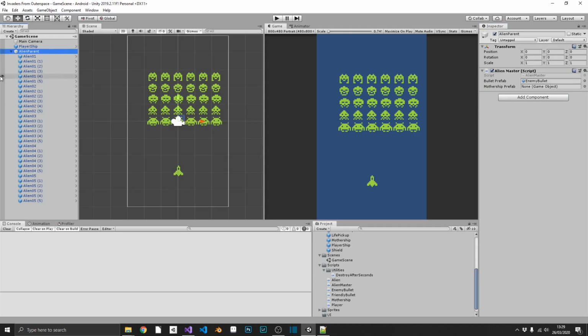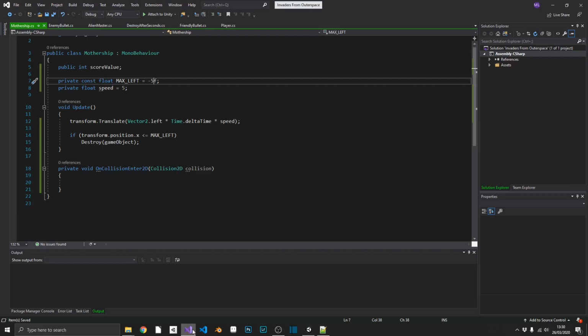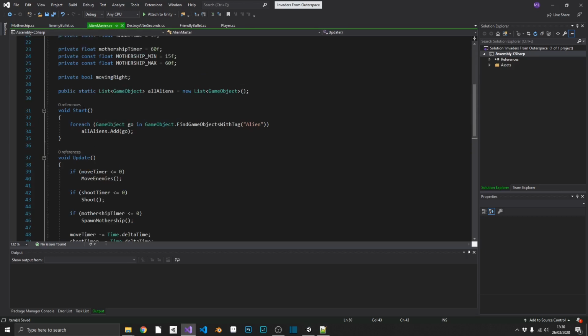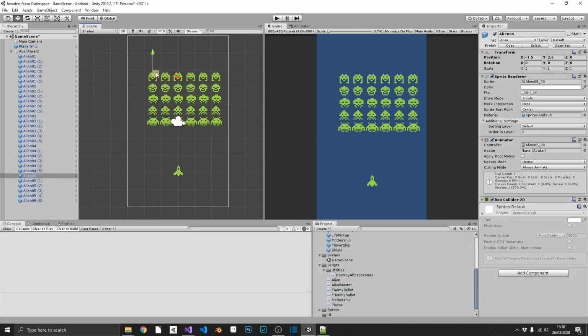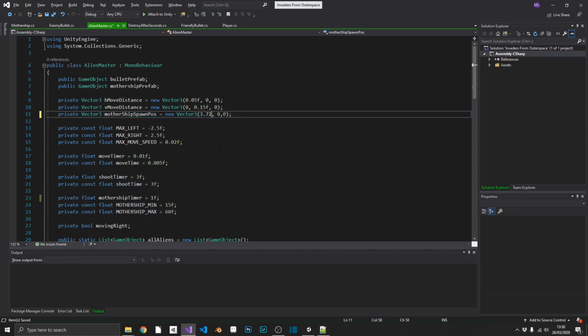One final thing we need to do, we need to attach our mothership prefab to our alien parent. And just so we can see this working very quickly, instead of having our original timer set to 60 seconds, we'll just set this to 1 second. We almost forgot to set our spawn position. So again, let's just grab one of our guys here. We'll move him above and to the right outside of the camera's view. So we can use these values here as our spawn values.